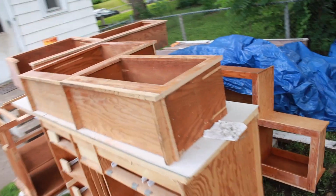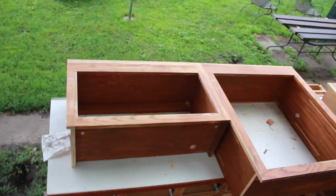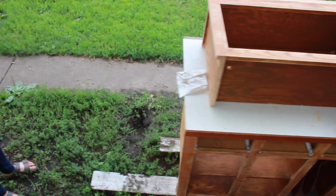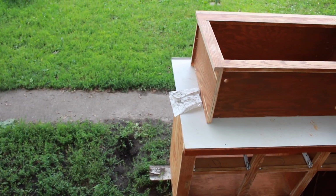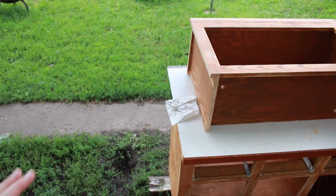And so these are some of the cabinets we had to cut up. As you can see right here, this is going to be on the right side over the sink. And then I had to make basically this cabinet right here, and that's inside the garage, gluing up with some pocket holes, reframing that whole box.